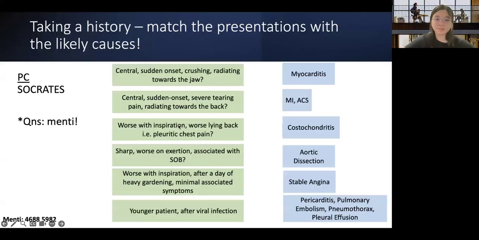Share screen. There we go. Okay. So now I would like you to match the correct presentation with the likely cause. So if we can just start with the first one, like central sudden onset crushing radiating towards the jaw, and just put a pin in what you think is the most likely.